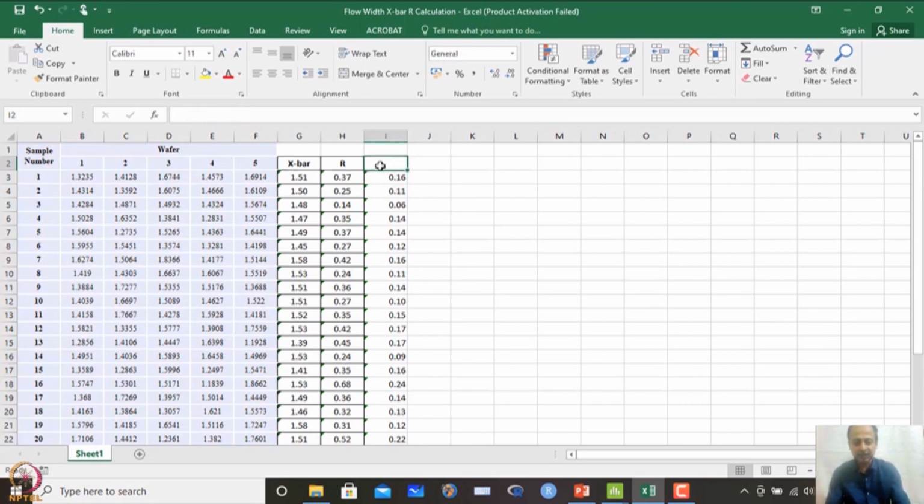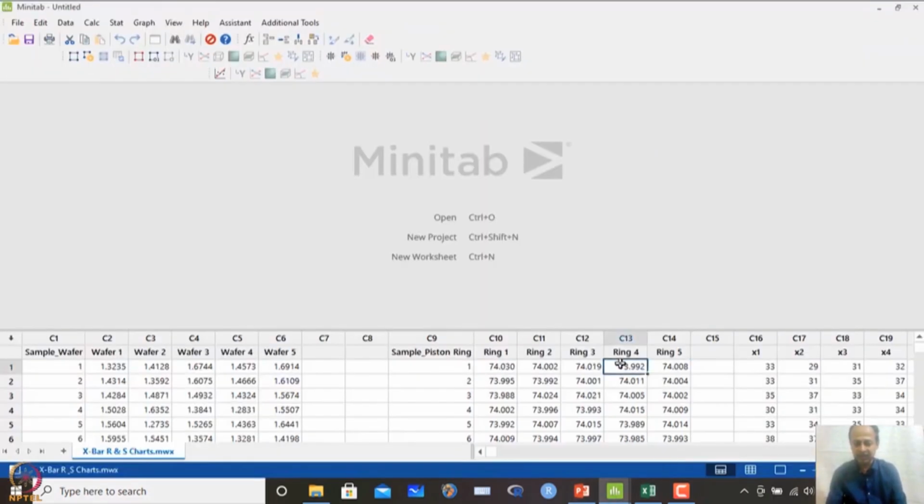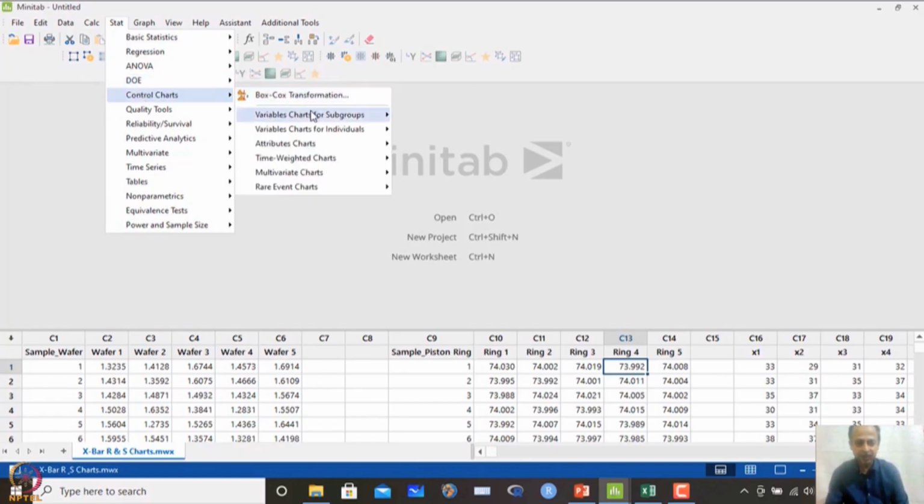Okay. So, this is standard deviation measurements, and MINITAB has formulation for x bar R also, and theoretically also it is given in books, x bar S conditions like that. So, we will use x bar S, let us say, although the sample size is 5, but let us assume that with 5 sample size I want to be more precise, instead of range I want to use standard deviation. So, control chart, go to control chart, variable chart by subgroup, x bar S.